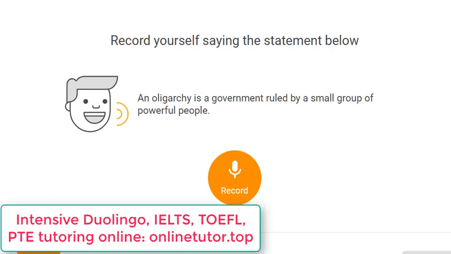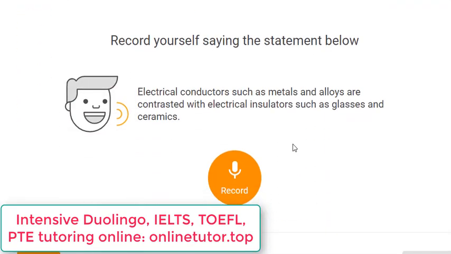Yeah. Okay, let's take something else. Hard. Oh, this is real hard, I think, because it's long. At the first glance, I recognize those bad words. I'm joking, but insulators, ceramics, conductors, alloys. Oh my God. If your English is just intermediate or something, you feel it, you see it, and you're okay. But on the other hand, it's good news. If the system gives you such a sentence, it means that the system thinks that you're capable of achieving something normal. You remember that Duolingo is an adaptive test, so you will not be given such a sentence just from the outset of your test.